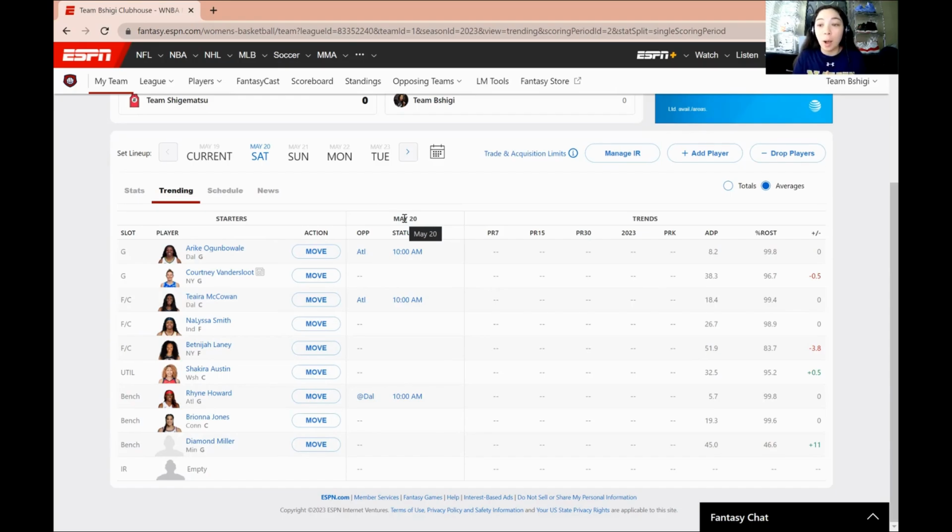You can drop players, but like I said before, I kind of want to see how these players play the first week. I want to see their roles. I want to see if they're worth keeping for later. So right now, for the first matchup, all I'm doing is putting people who have games in my starting lineup, and I'm hoping to accumulate the most amount of points for that week.